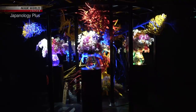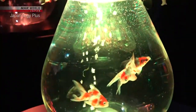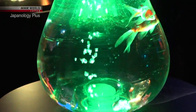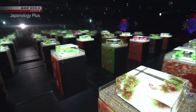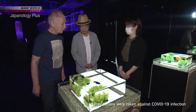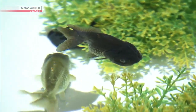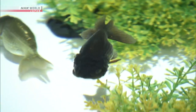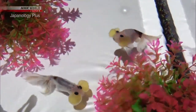Goldfish were originally developed to be ornamental. We showcase them in this museum using sound, scent, and lighting. You can enjoy viewing goldfish in many different ways. Do you have any recommendations for us to see? The name of this exhibit is literally New Goldfish Show. It's different from other exhibits in that it focuses attention on goldfish from above. Oh, these ones aren't very gold, are they? There are a lot of rare goldfish swimming in these tanks. You're unlikely to see many of them anywhere else. Overall, there are 24 breeds on display.